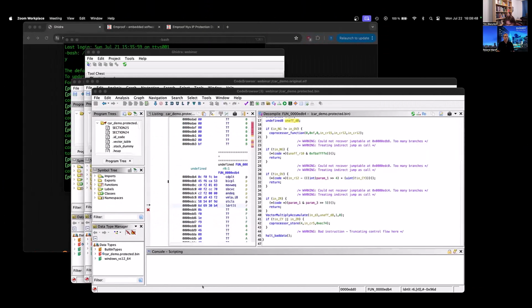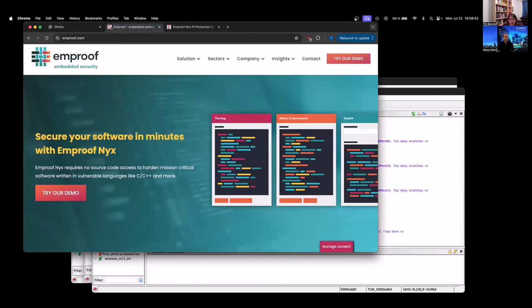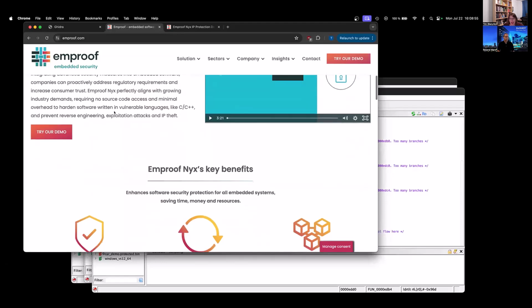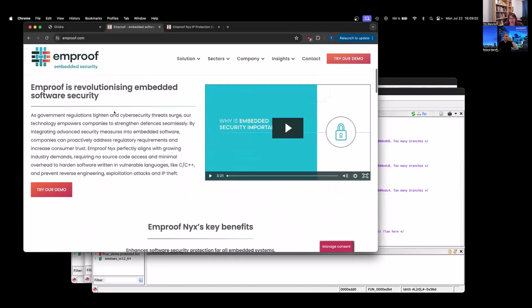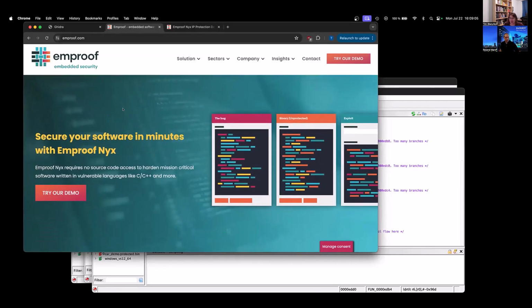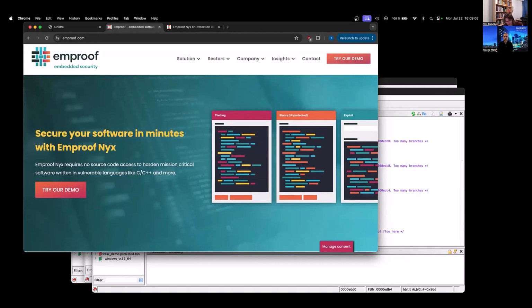Yeah, so let me share my screen again. What we do is we have this binary rewriting solution and protect against two kinds of threats. One of them is anti-piracy, and the other is what you mentioned, exploit mitigations. In terms of anti-piracy, we do code obfuscation and these things. For exploit mitigations, we protect against buffer overflows and all kinds of memory corruption vulnerabilities, such that they cannot be exploited by attackers. What we typically do is analyze which parts of the code are potentially vulnerable to these attacks, and then we harden them by design.